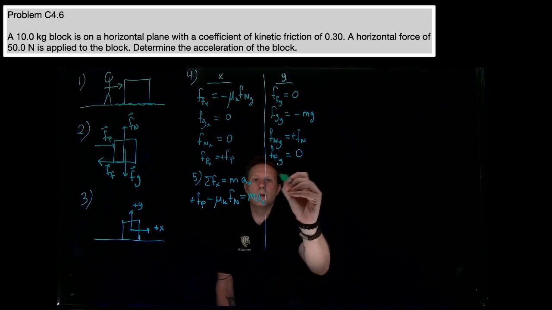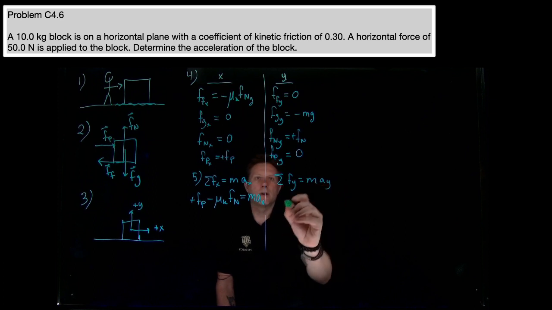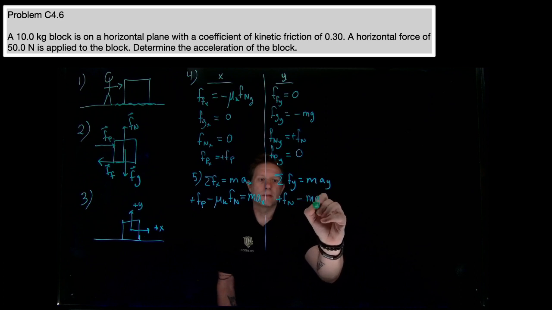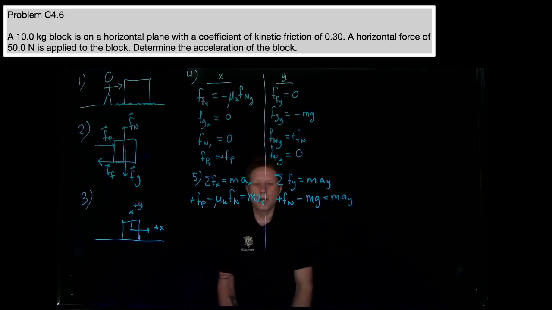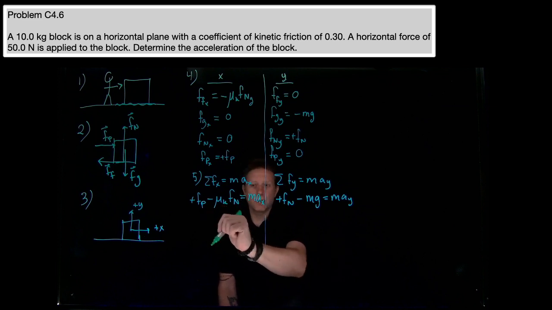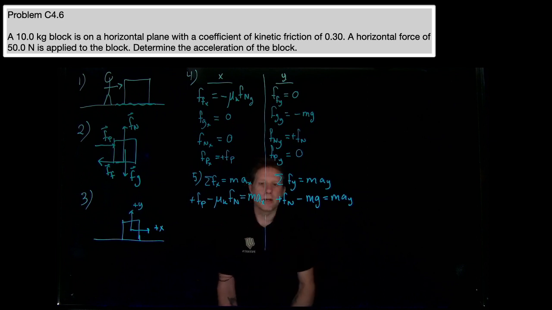Okay. We can do the same thing for the y direction. Now we can start with the normal force, subtract mass times the acceleration of gravity, equals mass times the acceleration in the y direction. So now we have Newton's second law written out in two components. We have all the information we inserted from the helpful equations for the forces. And now we count how many unknowns we have, how many equations we have. The pushing force is given in the problem. We know the coefficient of friction is given in the problem. Normal force is not, that's an unknown. The acceleration is what we're looking for.